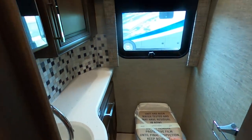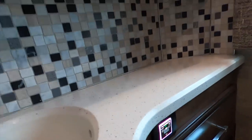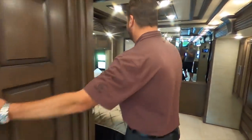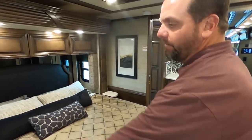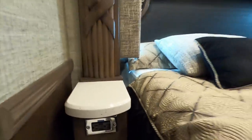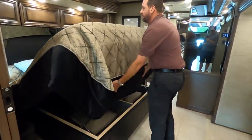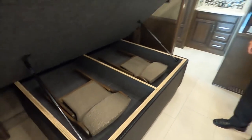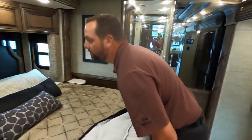It does have a macerator flush. New this year, the labeling is much easier and better — you can see your operations clearly when finishing up business. You've got the king size bed with a Sleep Number mattress, electrical outlets and USB ports on both sides of the bed. We've got a lift-access system underneath for extra storage and the two additional folding chairs for the dinette we talked about earlier.